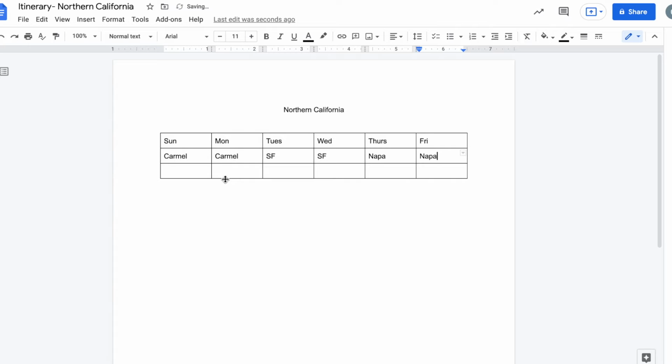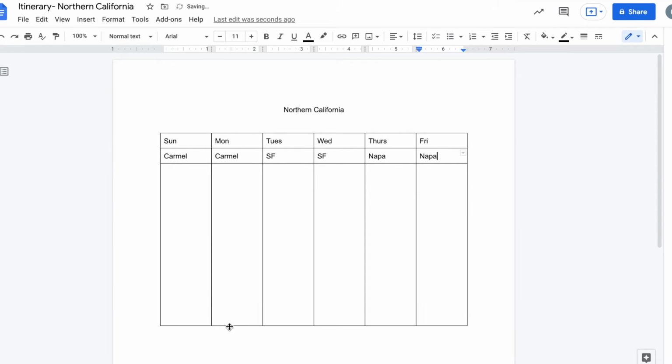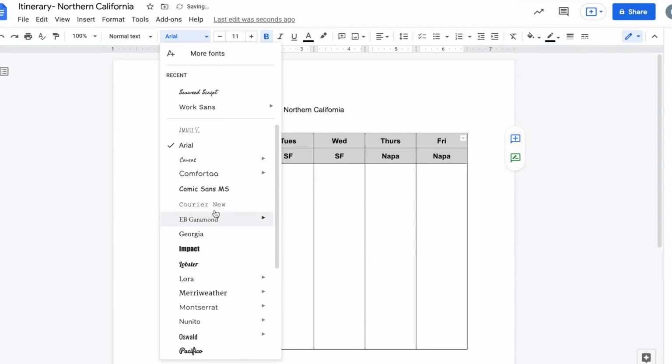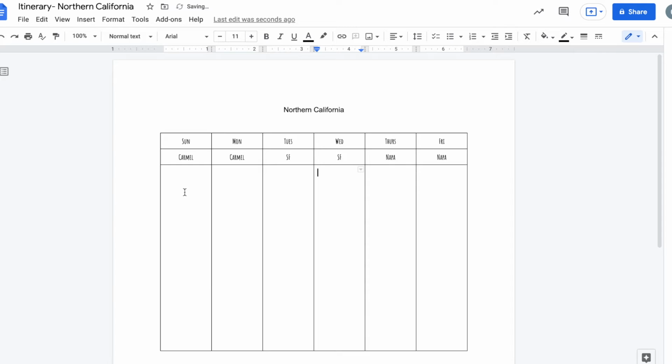So you can adjust the size of your table. When you do this at the bottom here, that'll give you room for the itinerary. The big thing that you might want to do is color code. I like to center these, maybe bold. You for sure can change your font, whatever you see fit to make this a little more appealing to you. But the color coding, I think, is going to be important when we're talking about the different cities.